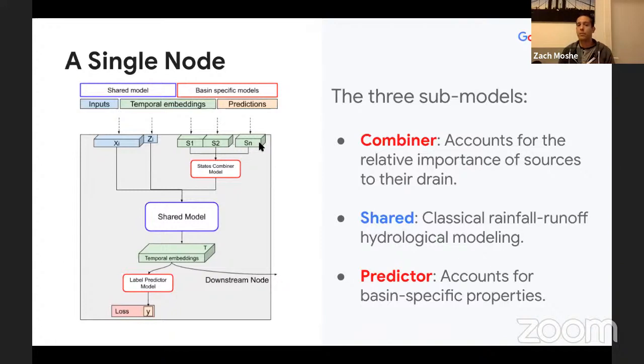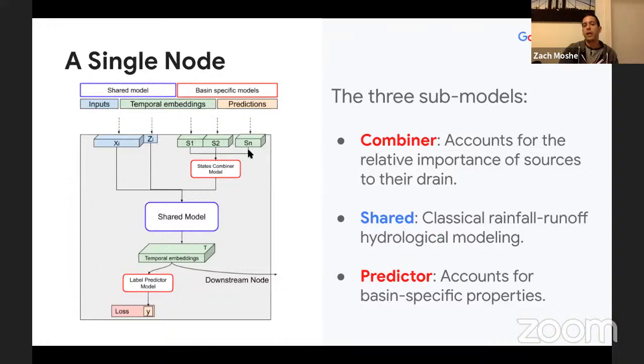And also, theoretically, the distance from the basin to each one of the children. So it could be that I have a basin over here, I have a gauge over here, and it has 2 children. One of them is very, very close to my gauge, let's say maybe 1 hour apart in terms of water flow. And maybe the other is very far away, so it takes the water like 24 hours to reach me. The combiner needs to align them together, to learn this alignment and actually combine them properly.